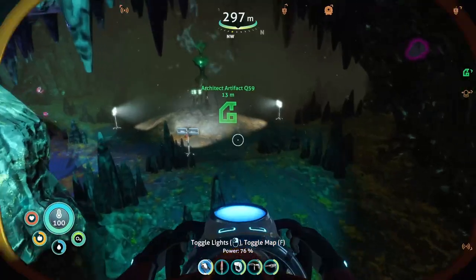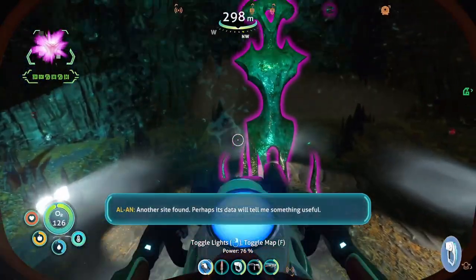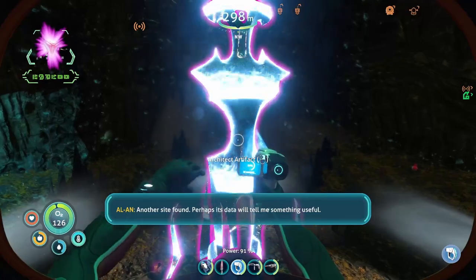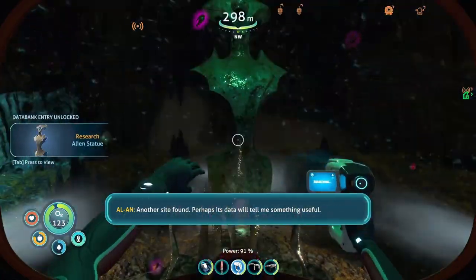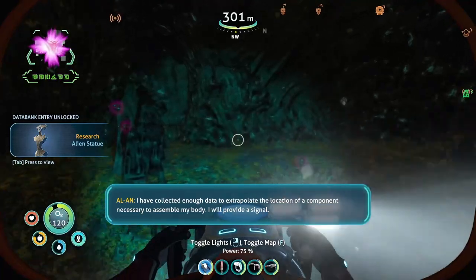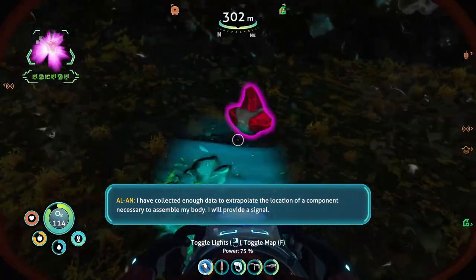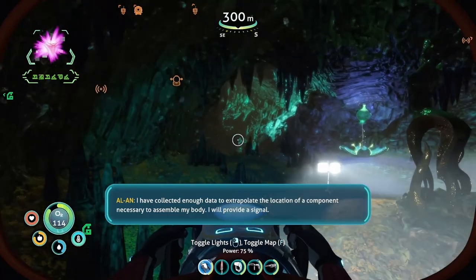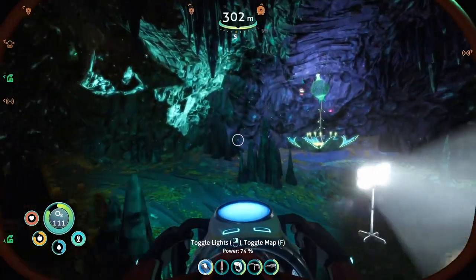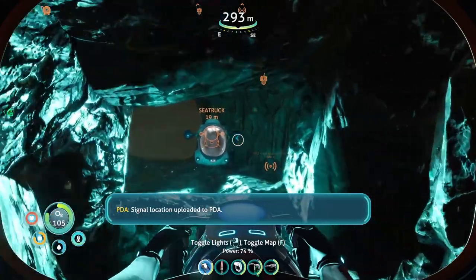Well, we found a little art back in here. Another site found. Perhaps its data will tell me something useful. This is a part of the body, if I'm not mistaken. Enough data to extrapolate the location of a component necessary to assemble my body. I will provide a signal. Gracias. Signal location uploaded to PDA. Perfect.